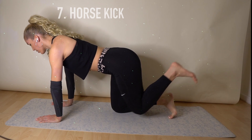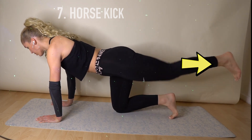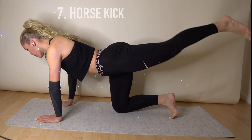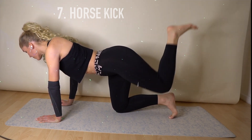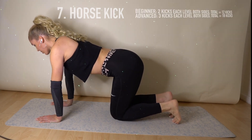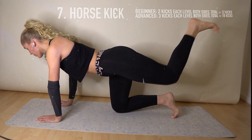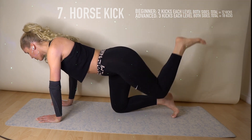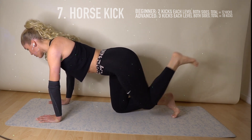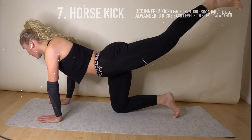Really try to focus on activating the glutes and to bring your hip from a sitting position into a nice and tall standing position. We call this exercise the horse kick. I have three levels. Now I'm showing the level one horse kick, level two and level three. Level one is kind of low, level two is medium, level three is high. You will feel that in your glutes, that different areas will be activated. Very important is that your hips stay parallel, that you're not falling down with one side.